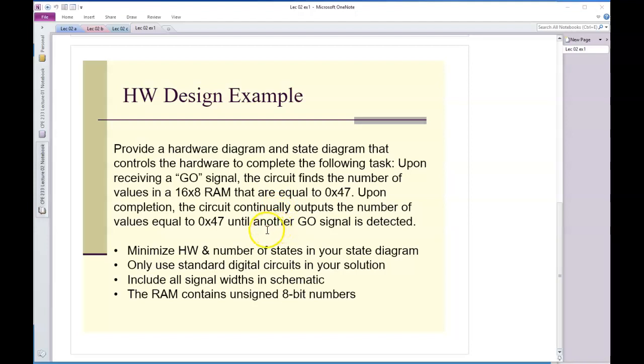I'm trying to think of what else is in here. The most important thing, when you look at these problems, is to get a feel for the output. The signal widths and outputs are really never specified in these problems. I don't want to use any weird circuits on this; I want to use standard digital circuits. And it is a state machine, so I do have to come out with a state diagram before I'm done. And lastly, what else is interesting?